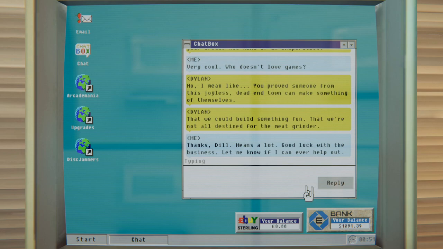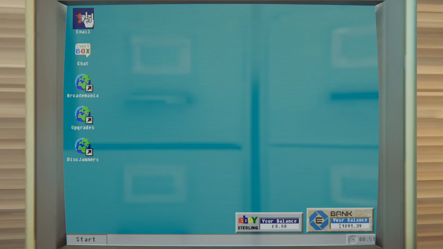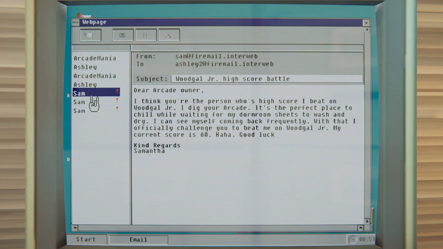Count on it. I got another email from Sam. Dear arcade owner, I think you're the person whose high score I beat on Wood Gal Jr. I dig your arcade. It's the perfect place to chill while waiting for my dorm room sheets to wash and dry. I can see myself coming back frequently. With that, I officially challenge you to beat me on Wood Gal Jr.